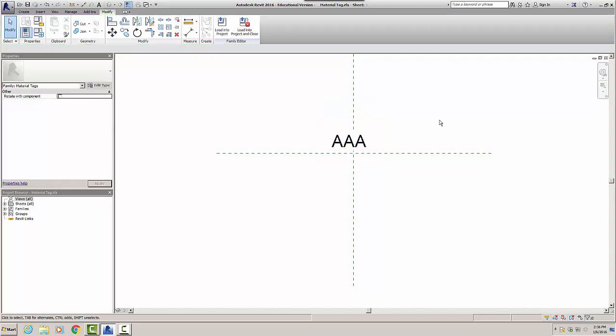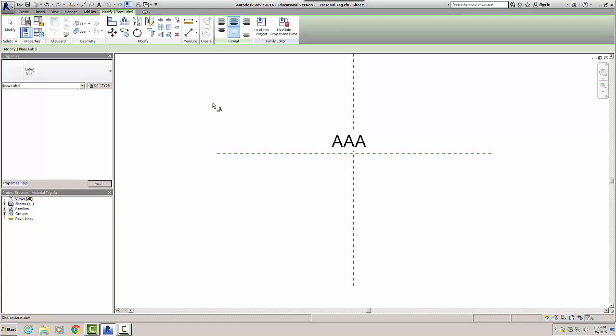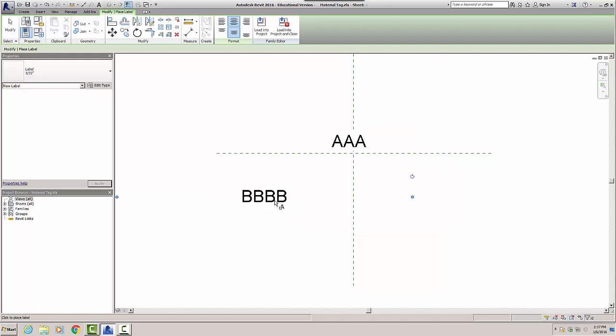That's our first one. Now, we're also looking for another label. So we're going to go back in and create one more label. I'm going to label here and just plunk it anywhere. You can't really tell where it's going to go. And we're going to look for mark. And put the green arrow there. And we'll say mark. You probably won't get any more than 4 things. So we'll call this BBBB. Again, a placeholder. See where it is there.